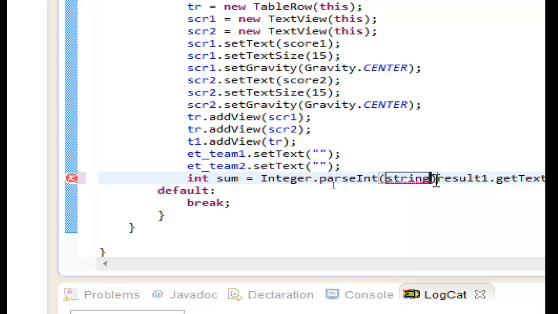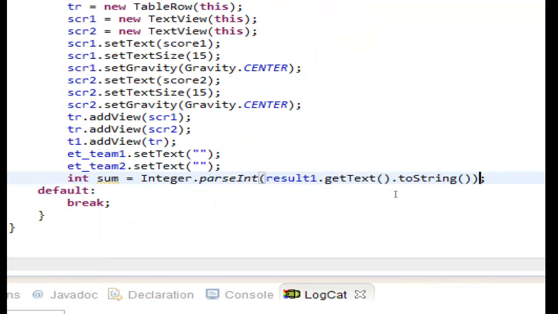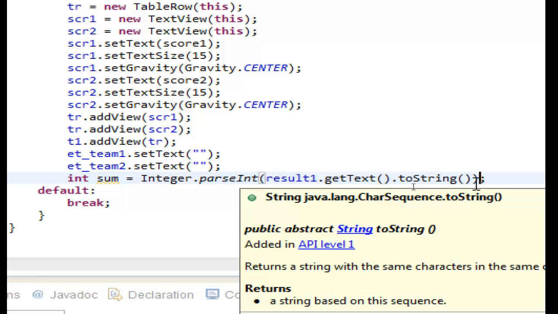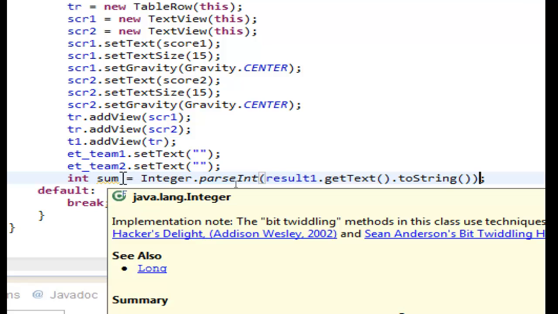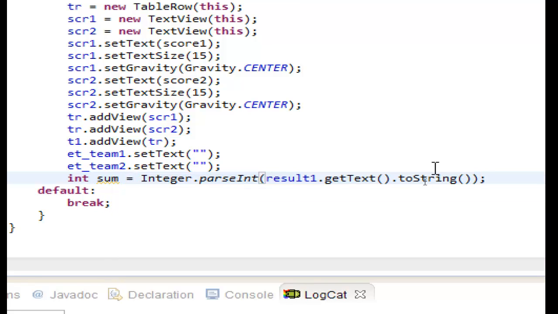So the string, we take the text from the result 1 from the text view, we change it to integer, and we paste it into a variable called sum.